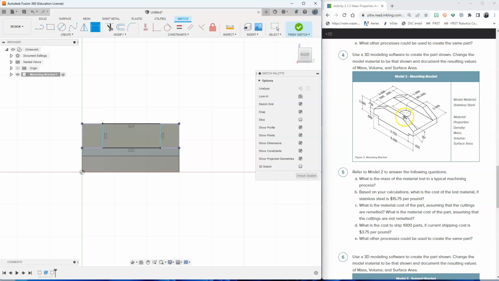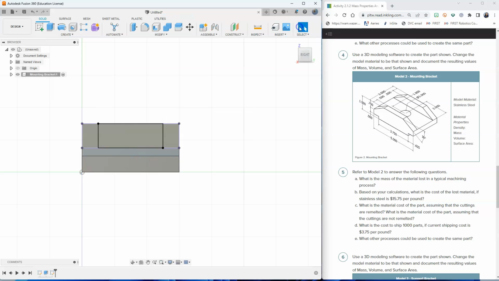The walls of the channel are 1/2 inch, so 0.5 and 0.5. I click on the left edge of the object to the left edge of the channel and type 0.5. I do the same thing from the right edge of the object to the right edge of the channel, type 0.5, and my rectangle is now fully constrained.